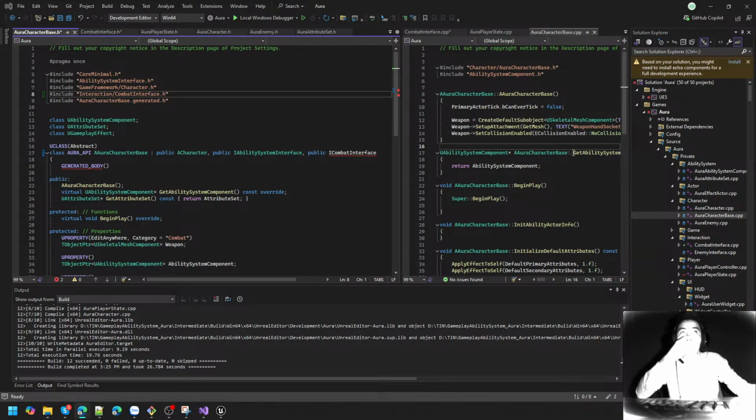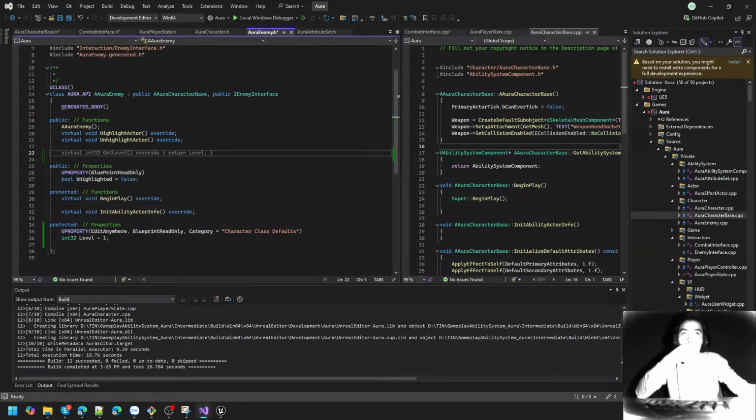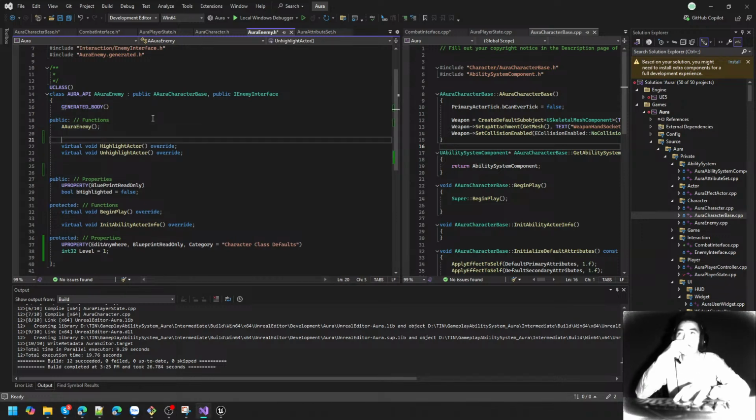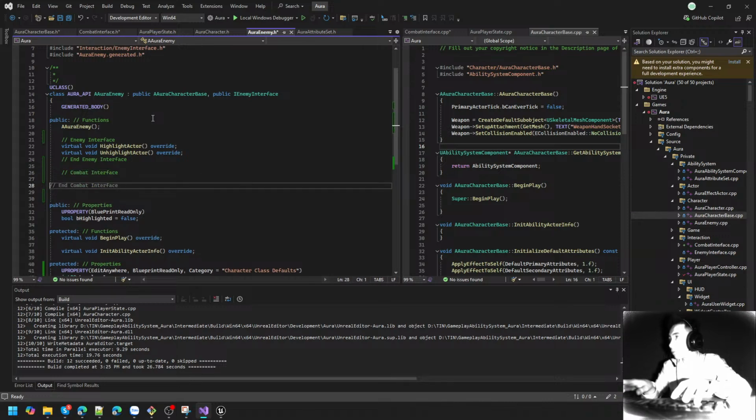And beneath it, we'll close it out with end combat interface, and we'll implement that function virtual.